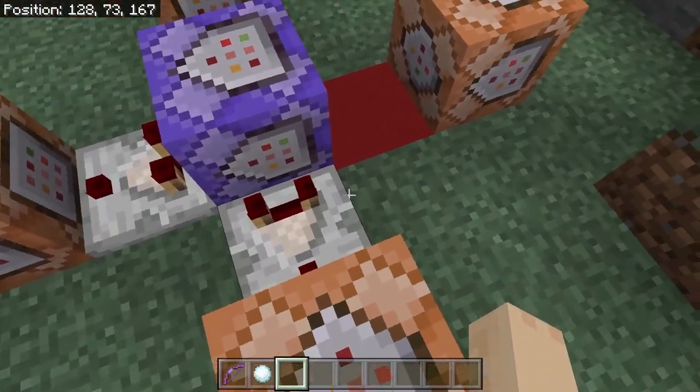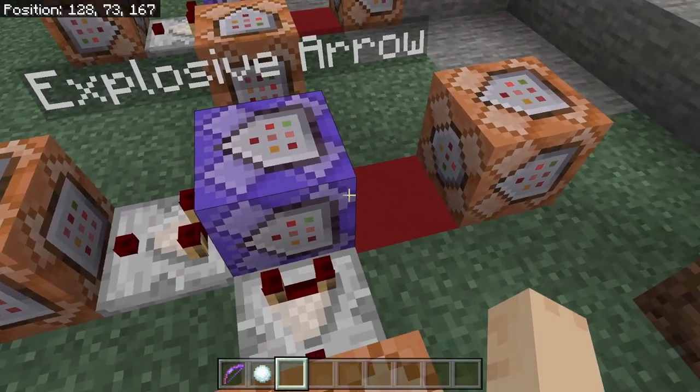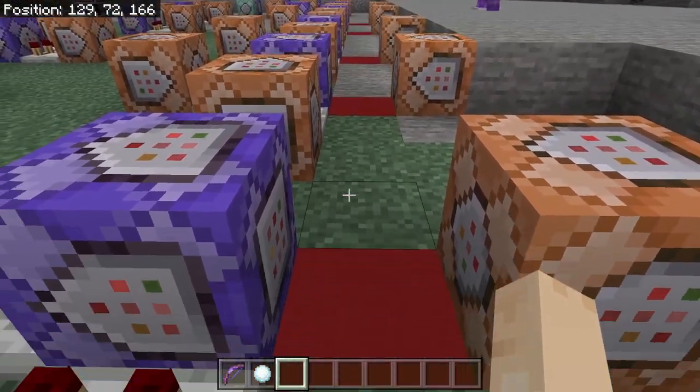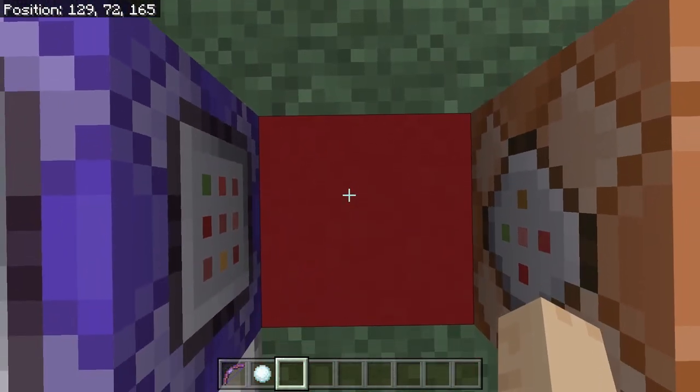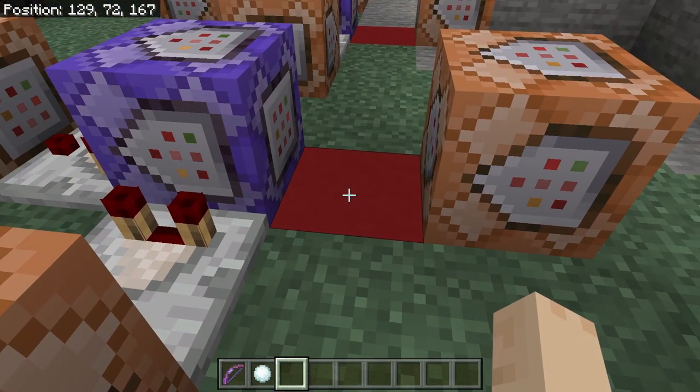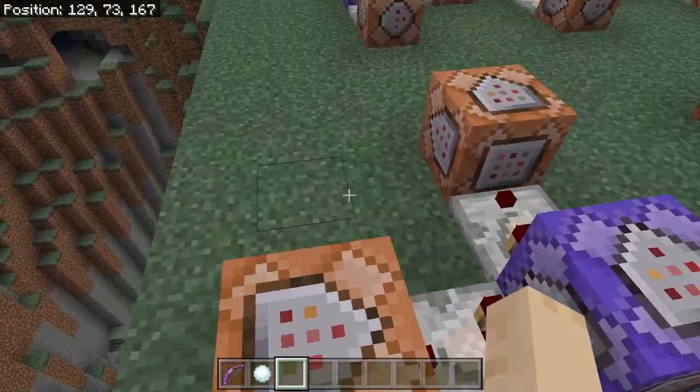Okay, so this is the explosive arrow build, the first one we're going to do. You'll notice that I have a red square. All of these have them. You're gonna wanna mark down the coordinates for each of these. In order to turn these on, we're gonna spawn in a redstone block there, which will activate everything around it.